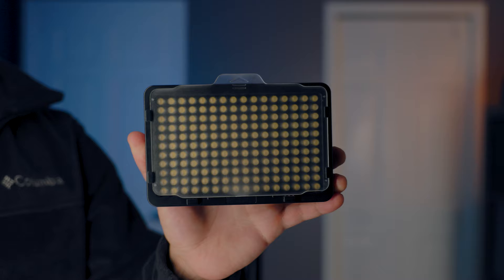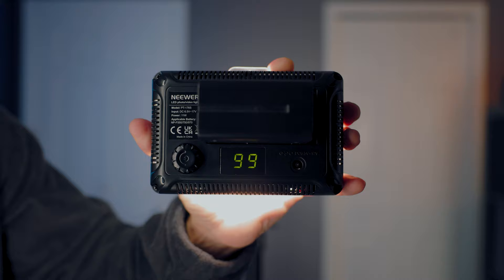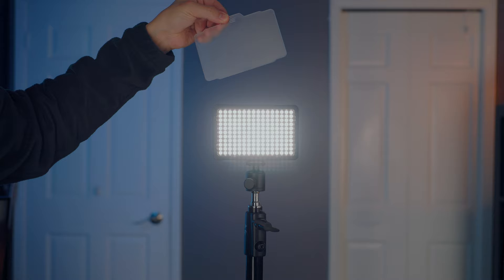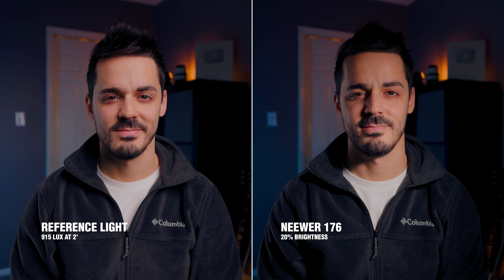When you're ready to step up to the $60 price range, that's when you get to the PT-176. It's very bright for its size and capacity, but it lacks newer LED technology — the LEDs are the old style, they don't diffuse as nicely, and there's no way to control color temperature. It comes with plastic frosted sleeves in orange and clear that you just put in front. This light can hit around 4,800 lux, so at 20% output you get the 900 lux we're looking for, but it's a very direct light and feels a bit expensive for the quality compared to other options.